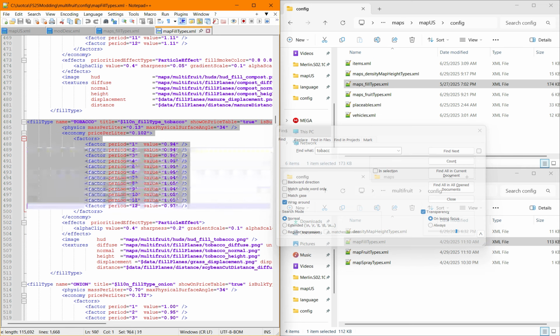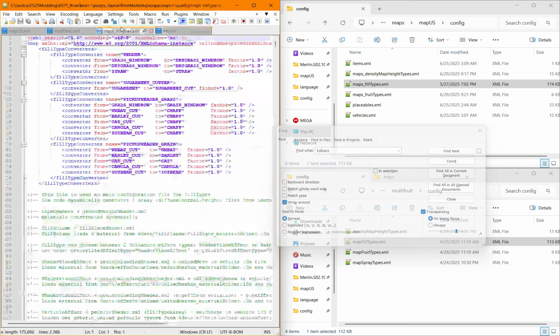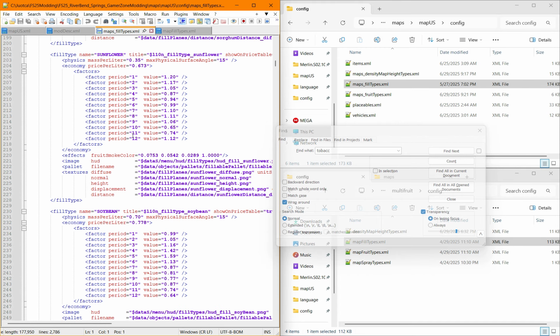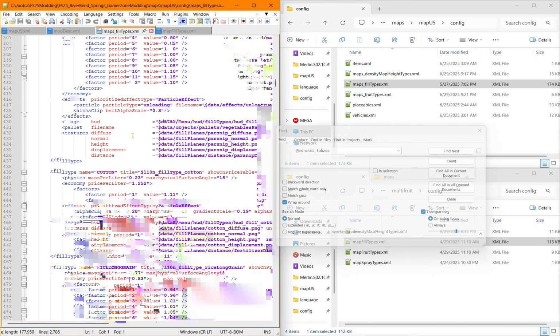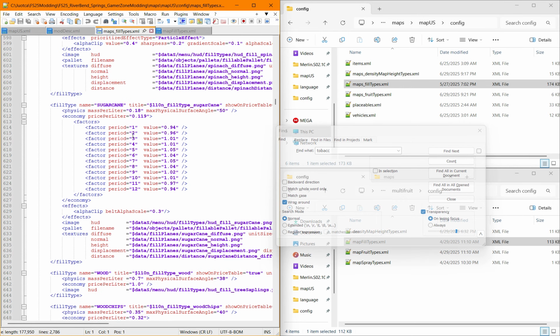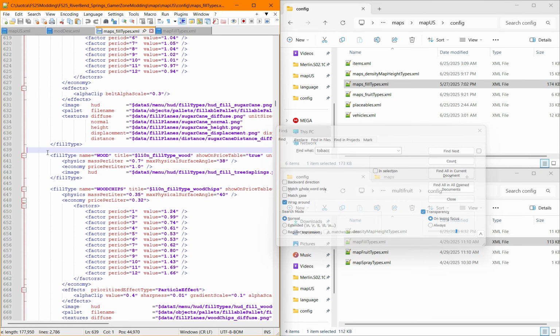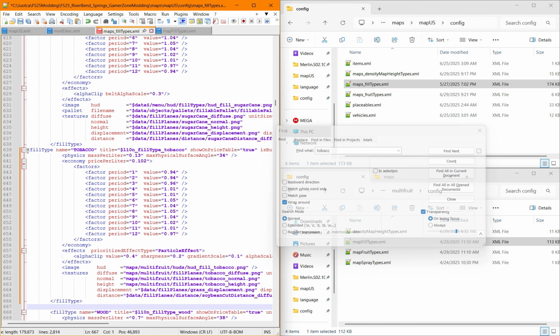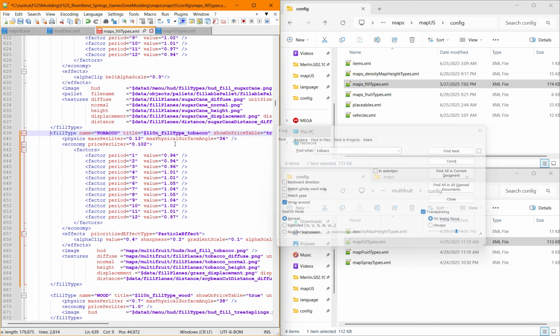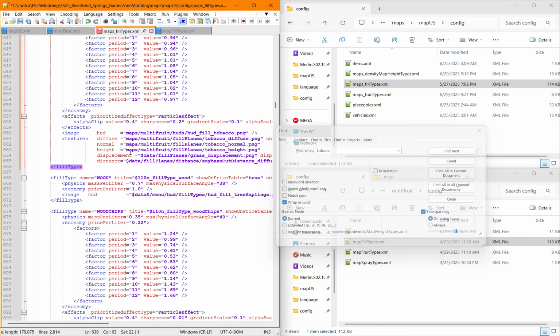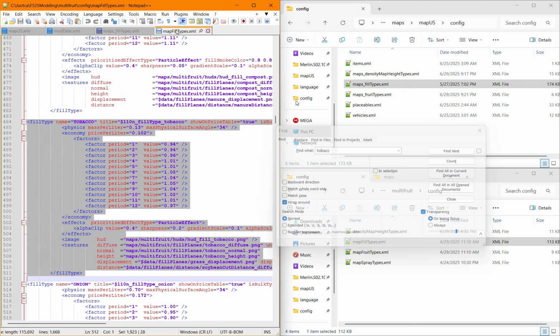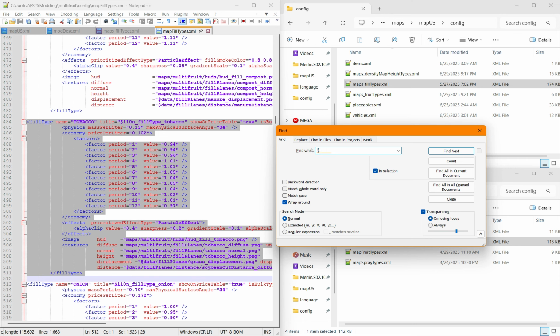This is the tobacco. You copy all that line, then go to your map field type to the end. Not to the end, if you like, maybe after the sugarcane. I think sugarcane should be the farthest end. Yes. Then click there, Control C. Then you need to put this aligned. So field type, you need to make sure this is correct, because in your language, you have all this part here so that it will recall the text tobacco in English. We will check and confirm the file path here. So let's bring the crops first. So next is flaxseed.